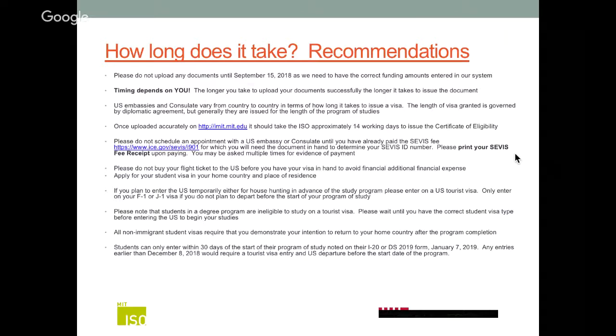We do not recommend that you buy your flight before you actually get the visa, because there could be delays. There's something called administrative processing. If they have to do extra checks on your record, it could be delayed somewhat. If it's after the start date, we defer to Robert whether the program allows late arrivals, even 1 or 2 days. They need approval. MIT is pretty exact.